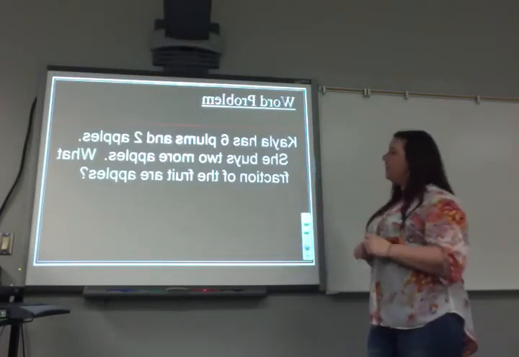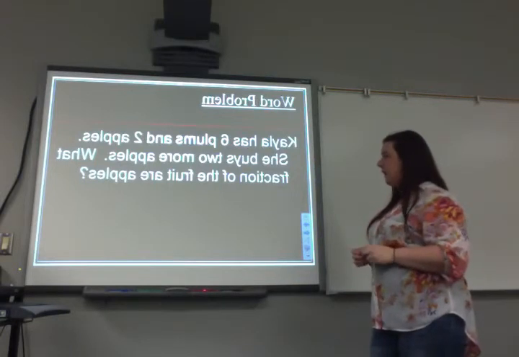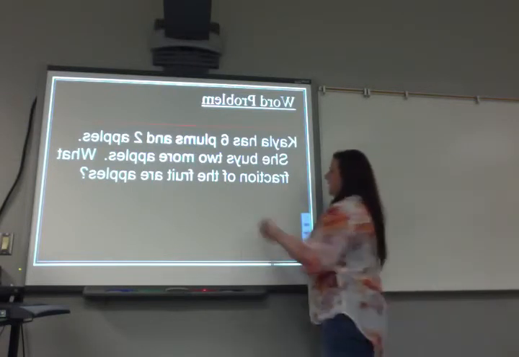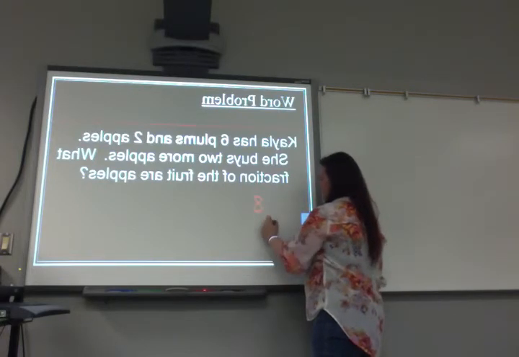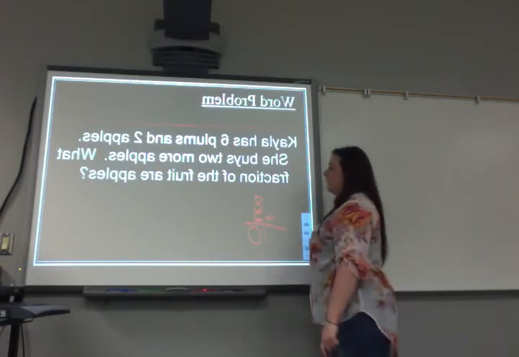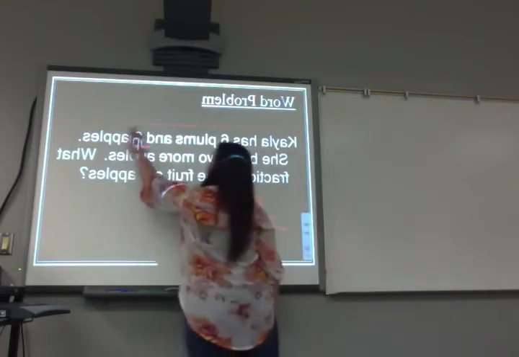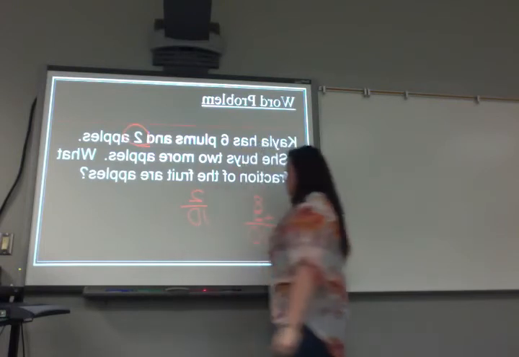Okay. So here we have another word problem that we're going to work on. Kayla has 6 plums and 2 apples. She buys 2 more apples. What fraction of the fruit are apples? So she has 6 and 2, so she has 8 there, plus she buys 2 more. Use our addition here. There's 10 total. What fraction of the fruit are apples? So here we see she has 2 apples, so it would be 2/10 are apples.